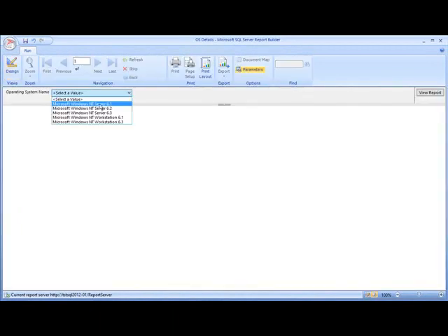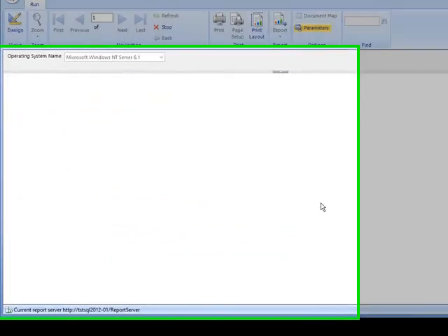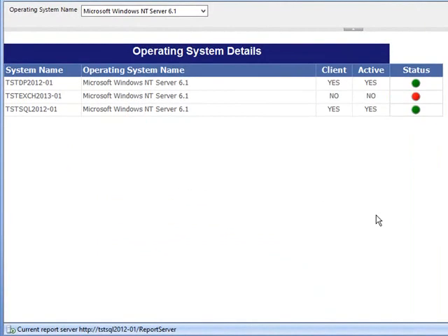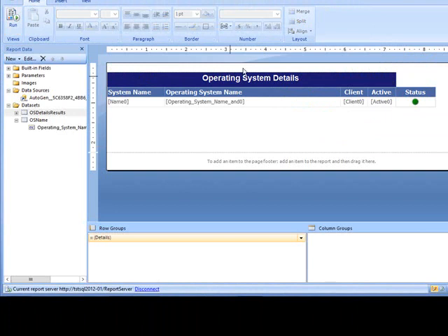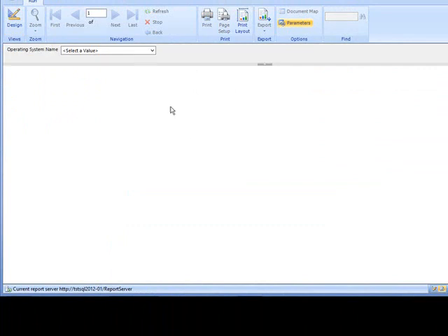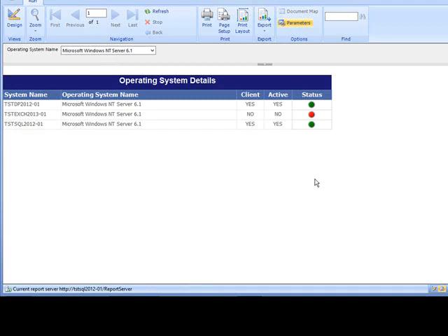We'll choose that 6-1 again because we know we have some varied values in there. And as you can see, this is what happens. This gives a very good, clear indication of whether you have a troubled client or a healthy client based on activity and client being installed. We're also going to go ahead and extend this out, and we'll run it one more time. And there we are. That's how you insert an indicator into an existing report.